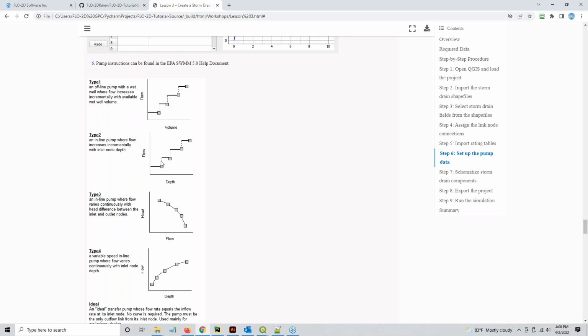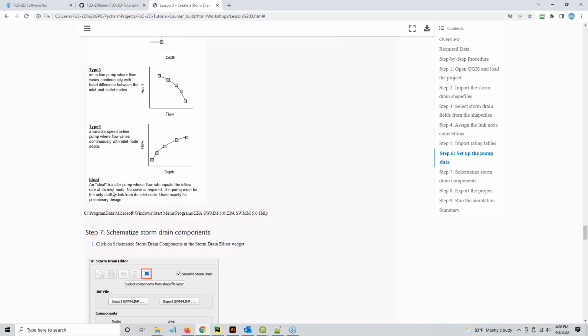Type 2 is an incremental pattern based on flow and depth, so it's just stepped. Type 3 is an inline pump based on head and flow, and type 4 is a variable speed pump with flow and depth. So I can probably use this one or this one if I have a flow to depth relationship.